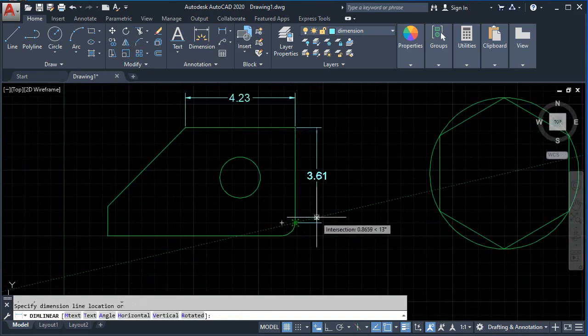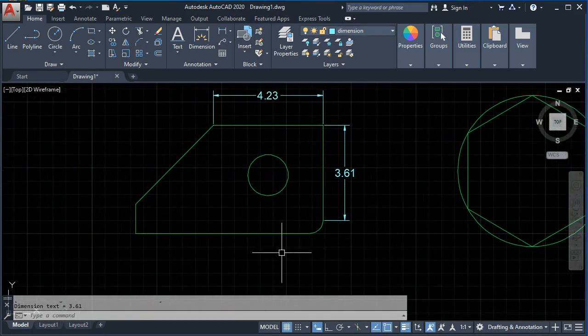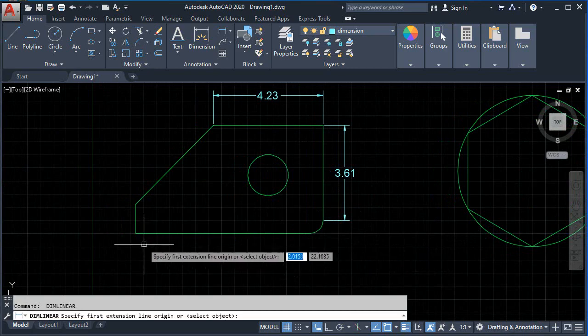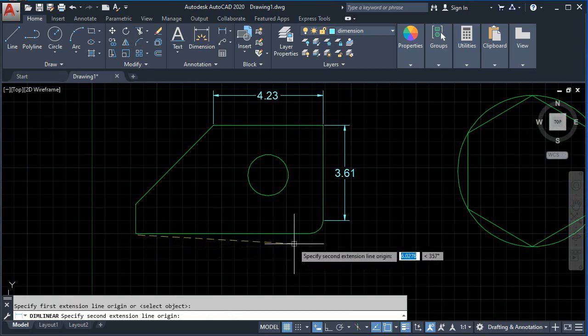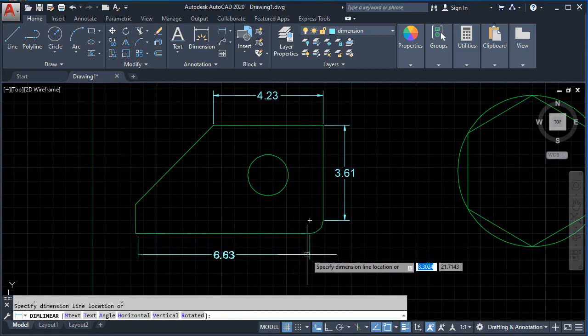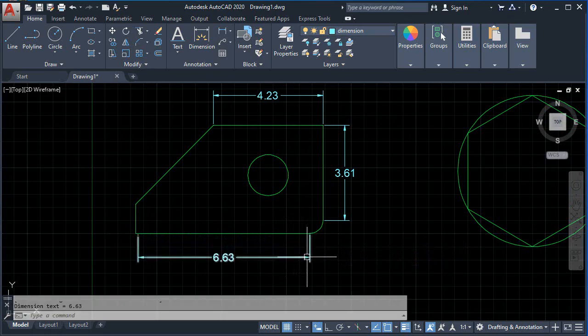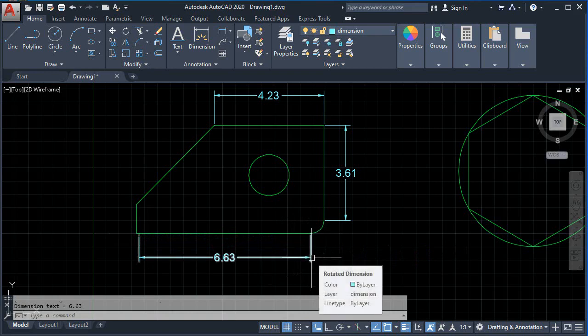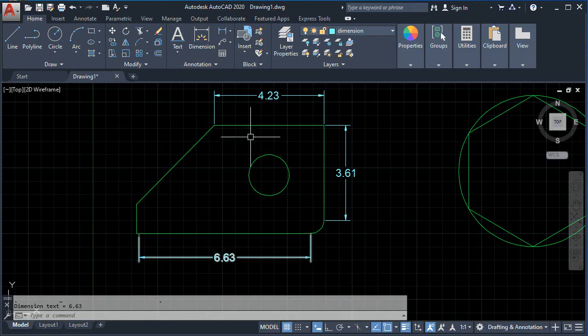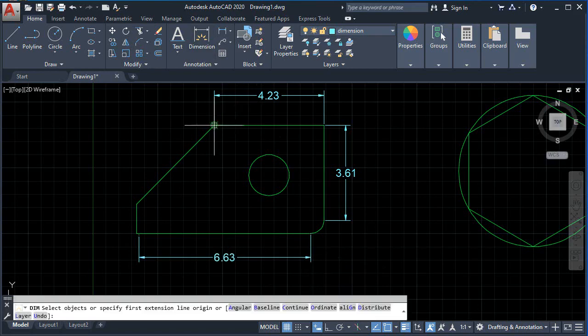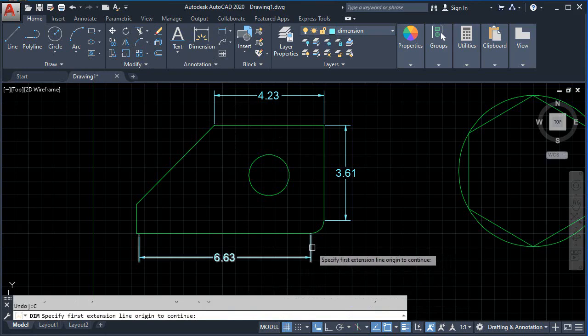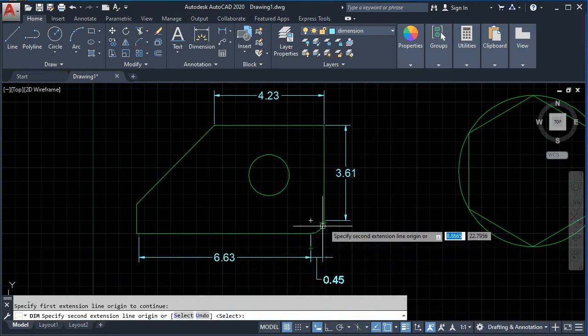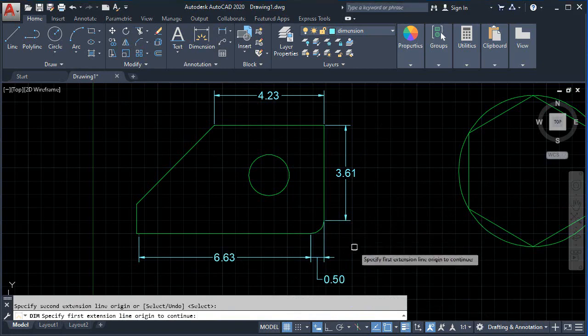Okay, again press the space bar for linear dimension, and then we can use another one, the dimension continue. So we'll select this one, and then we'll select continue. So from here to here.